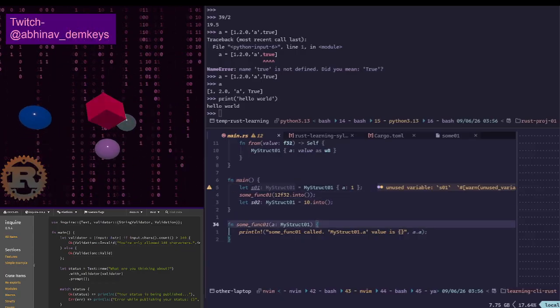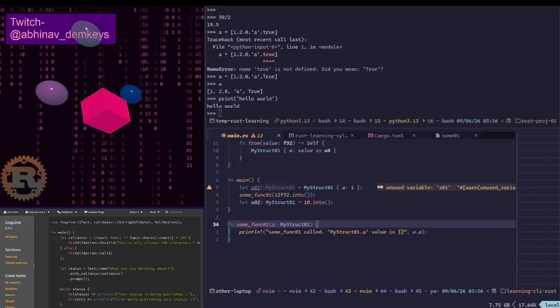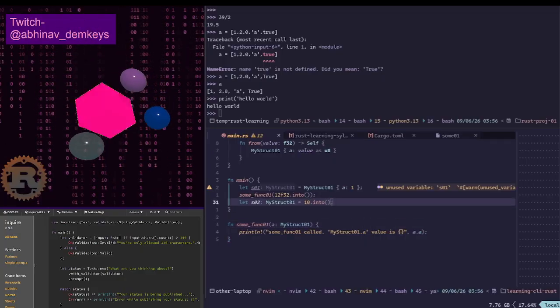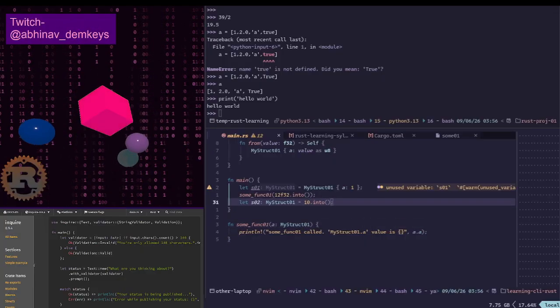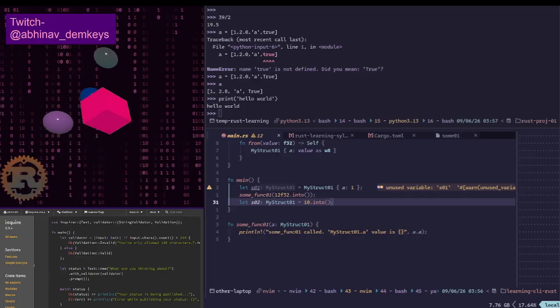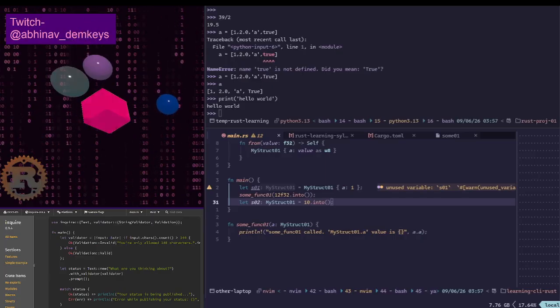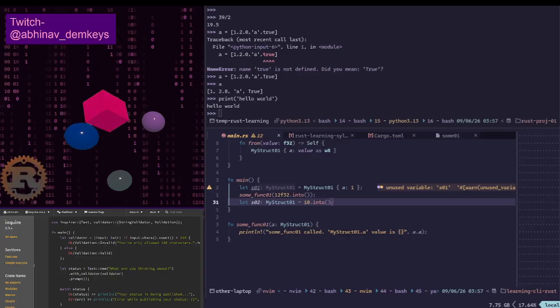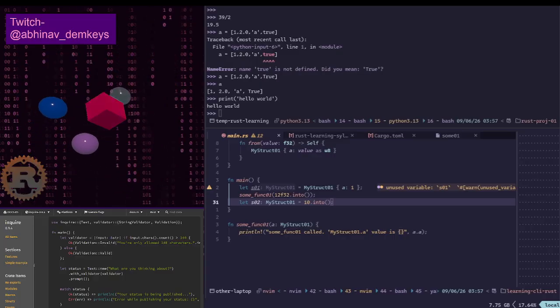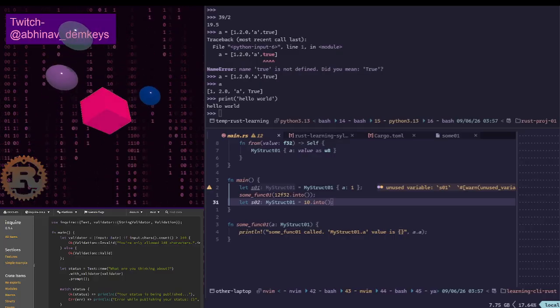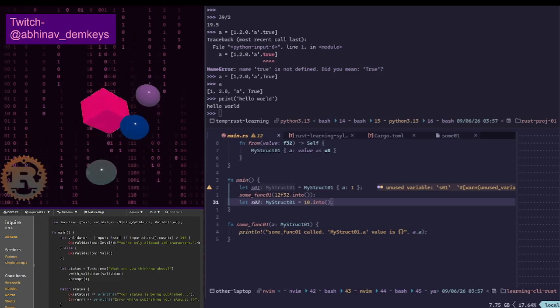What was I saying? Yeah, so it turns out this is the concept of blanket implementations, where if a certain condition is satisfied, then there's going to be a blanket implementation already done, so you don't have to do it yourself.